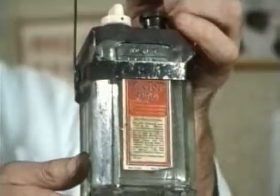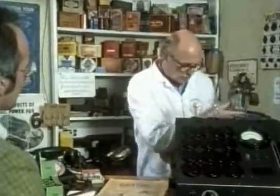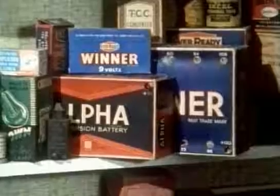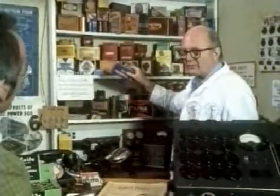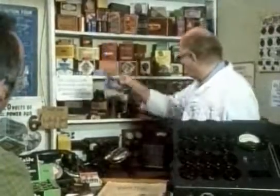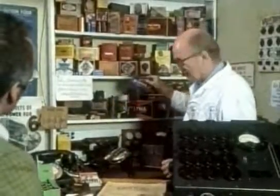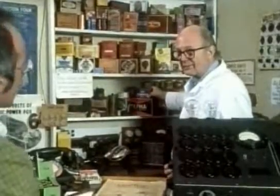And the early radios required a 2-volt accumulator, sometimes 4 or 6, but usually 2, which had to be charged up every week. So that meant you had 2 of them, one being charged, one in use, and you'd need a high-tension battery, you'd need a grid bias battery. The grid bias battery lasted about a year and cost 9p. That would last about 3 months and cost you 7 and 6p.